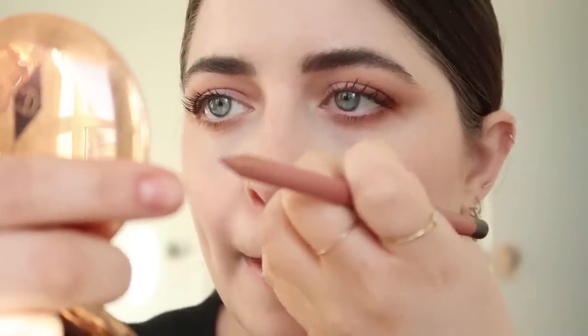For lips I'm going to use this Laura Mercier Lip Liner in Rosewood. My nose is dry and flaky, sorry. And over top of that I'm going to use — I hope they still make this because I really love it — it's the ColourPop Ultra Blotted Lip in the shade Zuma. It's like a powdery sheer stain and I love it.